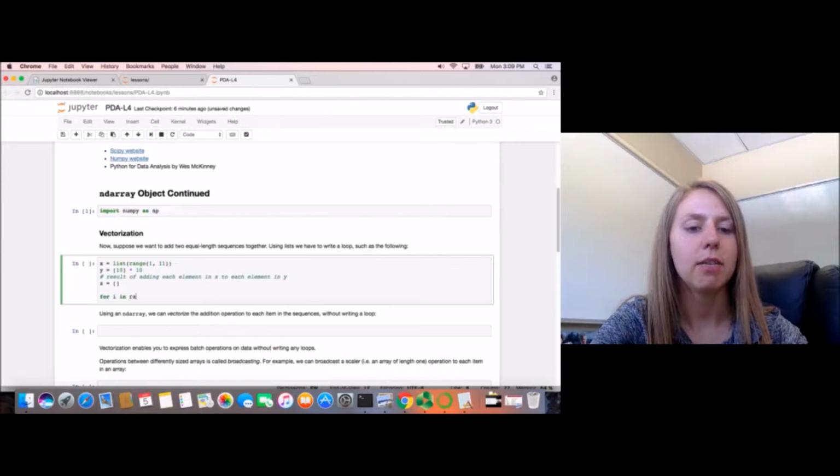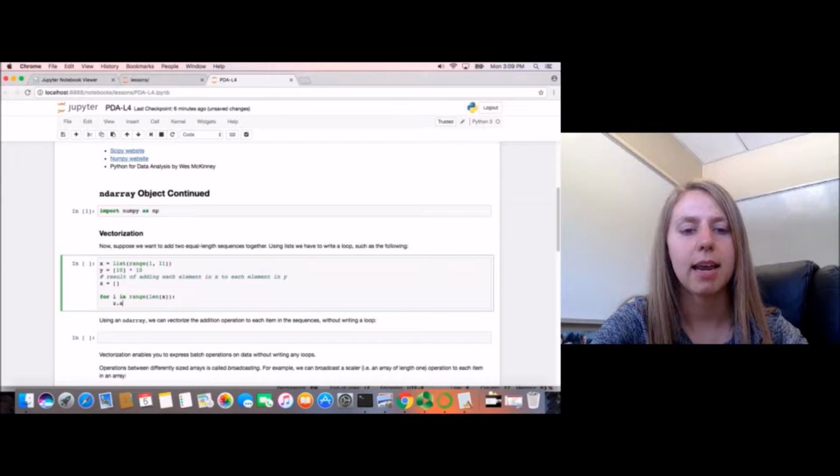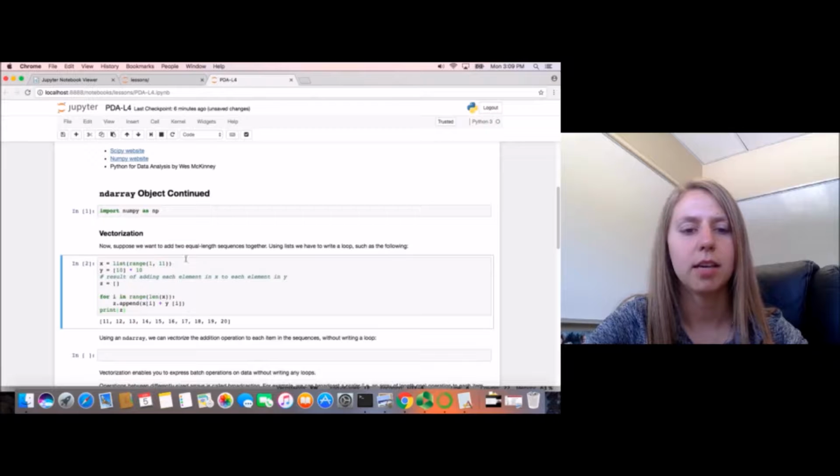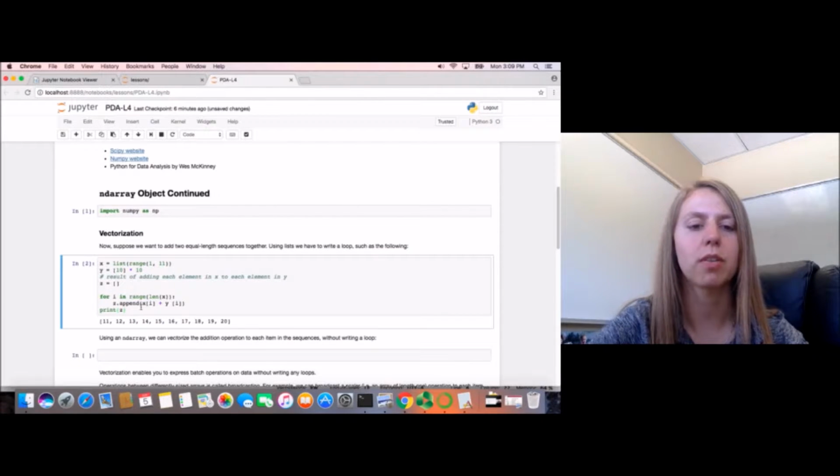For i in range X, I'm going to go ahead and append to the end of Z X sub i plus Y sub i. And then I can go ahead and print out the result, and we'll see 1 plus 10 is 11, 2 plus 10 is 12, and so on and so forth.